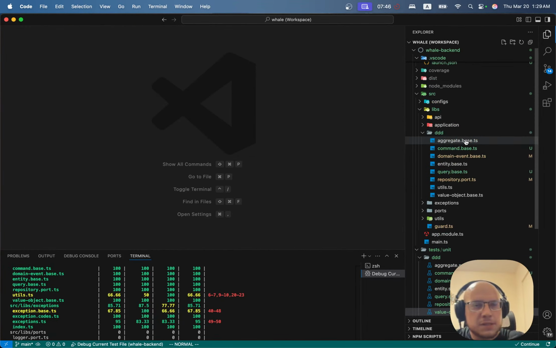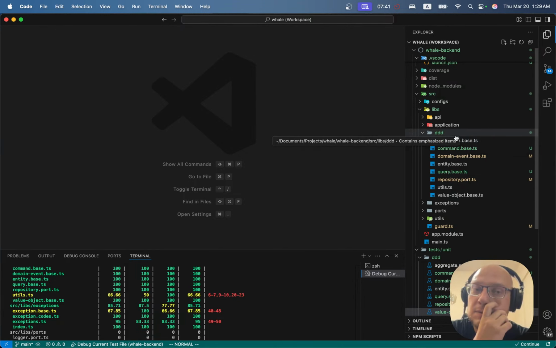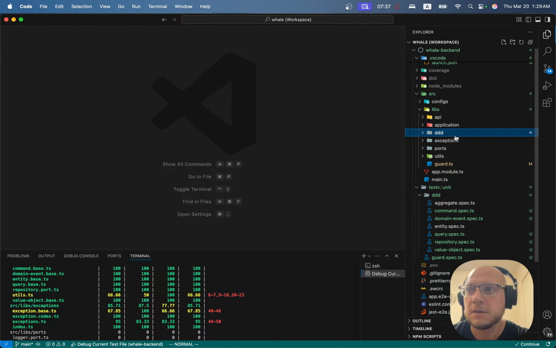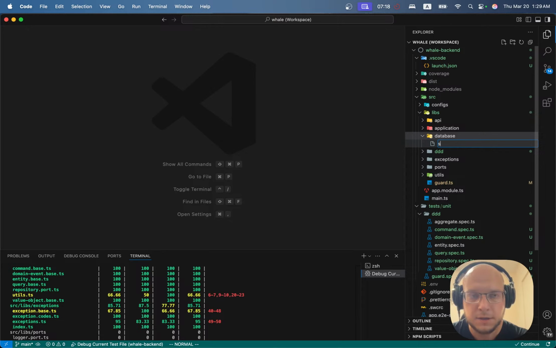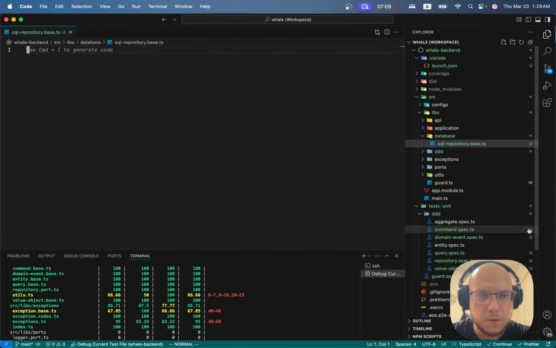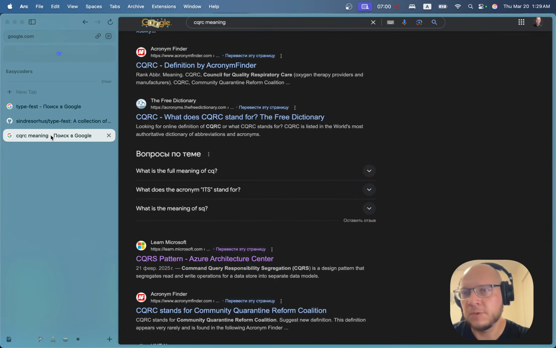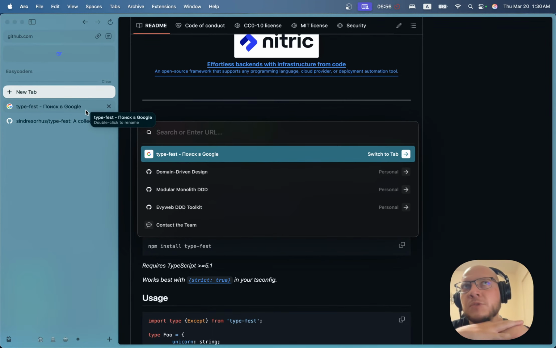We have now command and queries implemented in our base library, and I think the only thing that is left and that I want to implement is a base SQL repository class. So for that, let's create a new folder, database, and inside let's create SQL repository.base.ts file. And now we will need to install a couple of new libraries for our SQL databases. We will just use one database for now, but for our SQL database, and to communicate with it, we will need an ORM, which is Object Relational Mapper. So basically it is a thing that will communicate between Node.js and Postgres database.